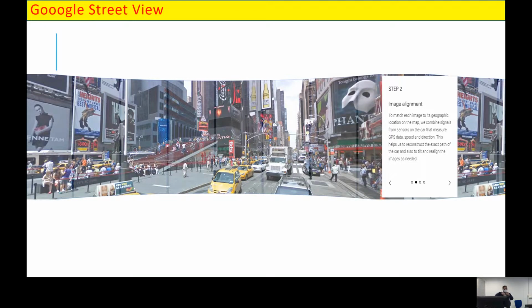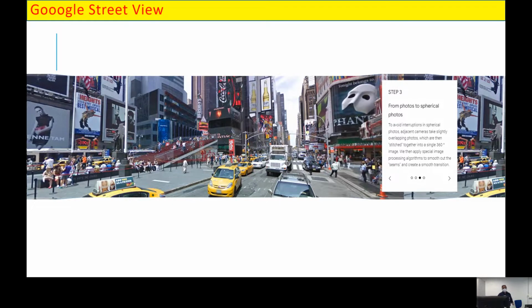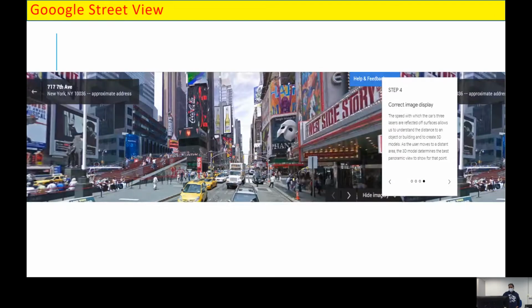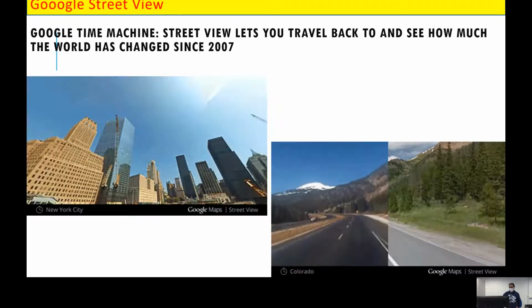They take the location and then try to make a seamless photograph using the algorithm developed by Google, make a 3D view photograph, and then attach it to Google Street View on the map.